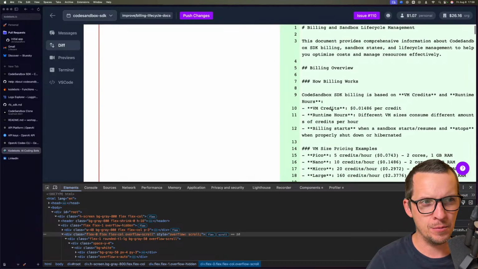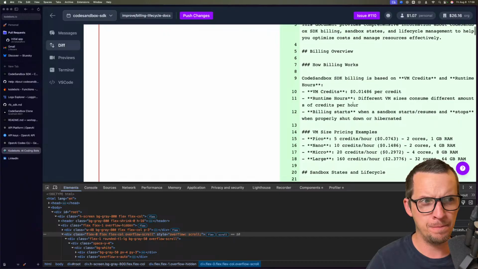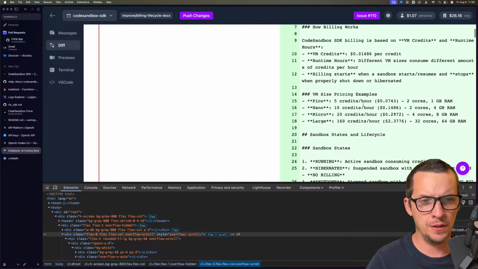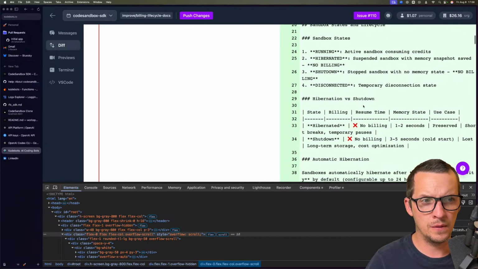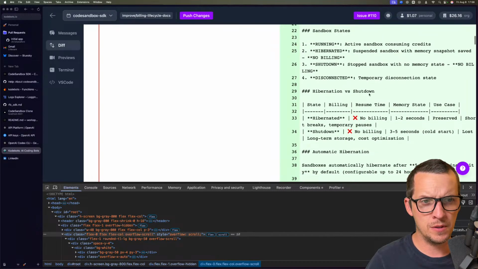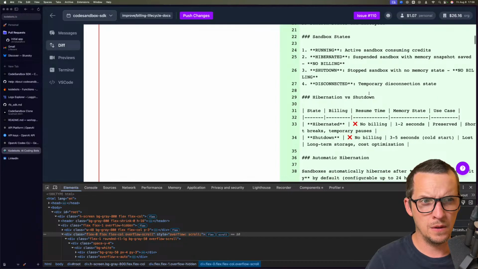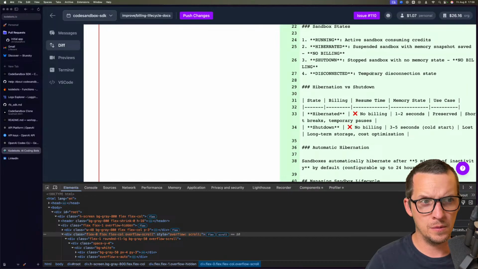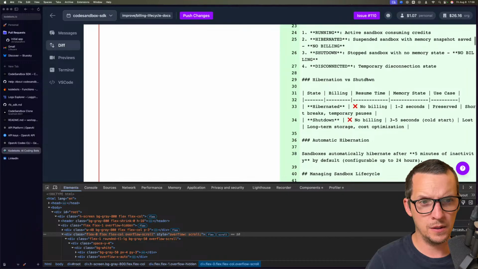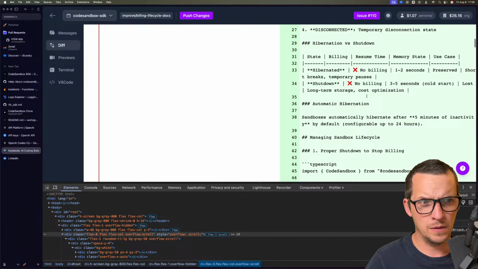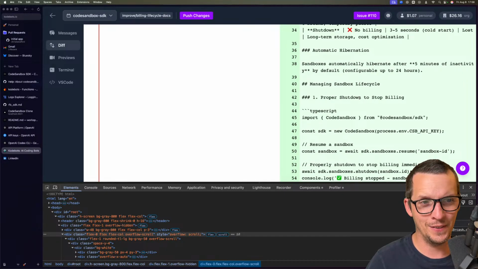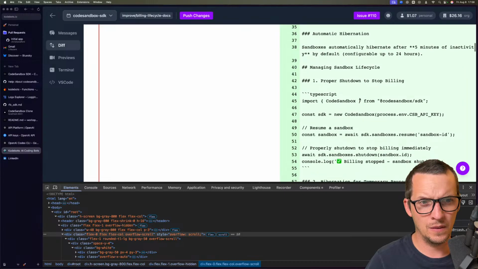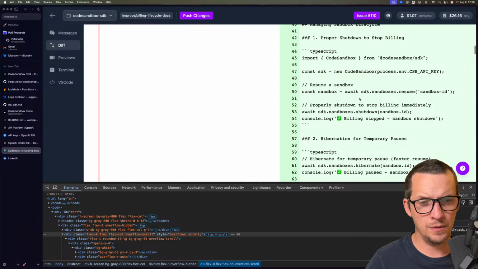Okay, let's see what it says. Design about Code Sandbox, SDK building, and VM credits and runtime hours. With memory snapshot, save, no building. Shutdowns with no building. Disconnect, temporary disconnected state. Yeah, exactly. This is really good. Managing proper shutdown to stop billing.